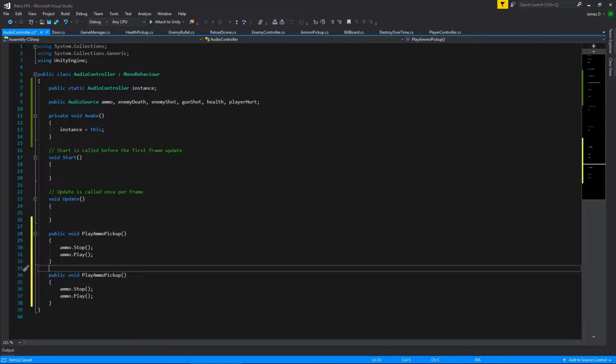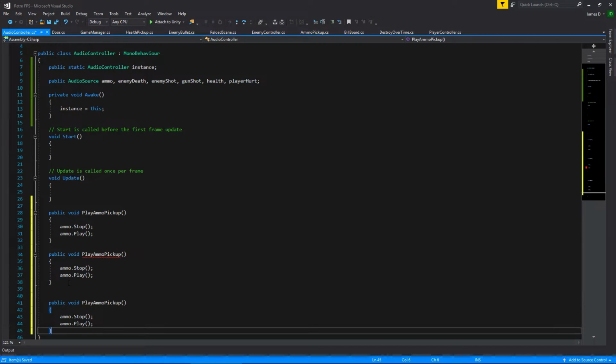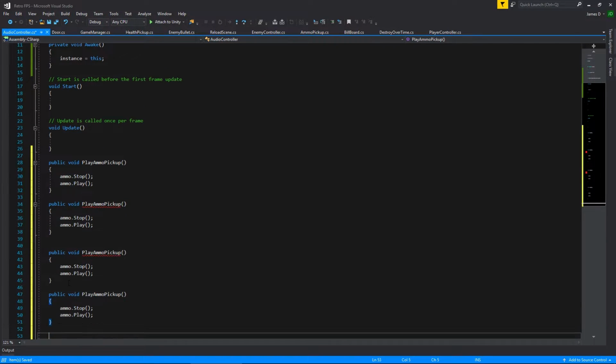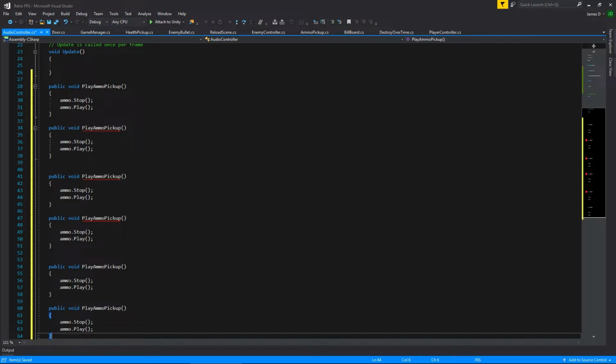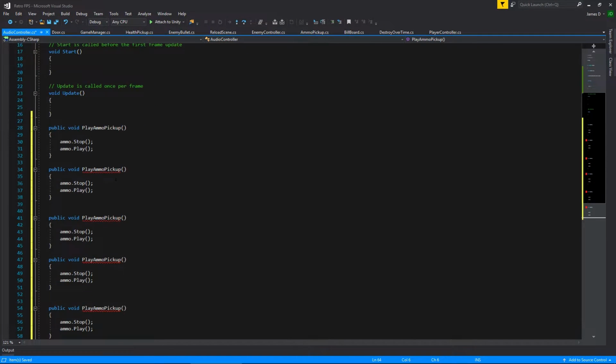So I'm then going to copy this, and I'm going to paste it in there. So let's just paste in a bunch for each one of these. So we've got 1, 2, 3, 4, 5, 6 of these. So let's paste in a few more. There we go. You got plenty of them there. Let's go through then and make changes for each one.